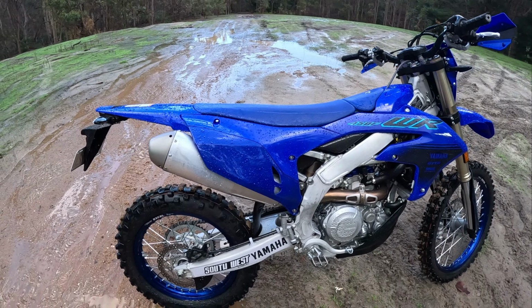Oh, we've got a couple little jumps here. Whoa! Whoa! Whoa! Yo, mate. Annoyed with me riding this mountain bike trail on the dirt bike. It's not a mountain bike trail, it's a pit bike track. Oh, nearly went off there.